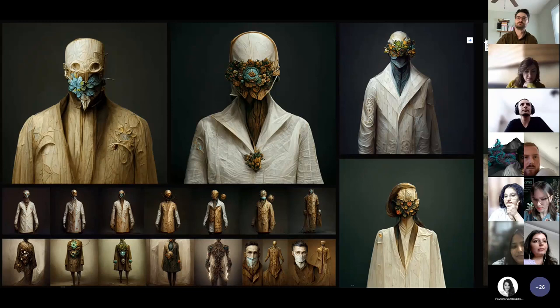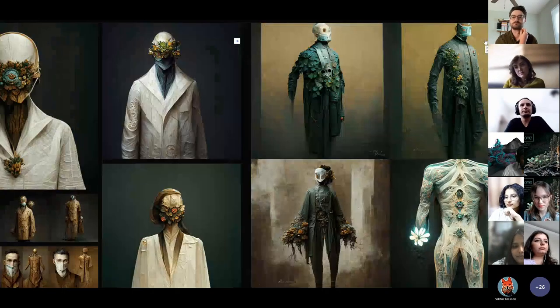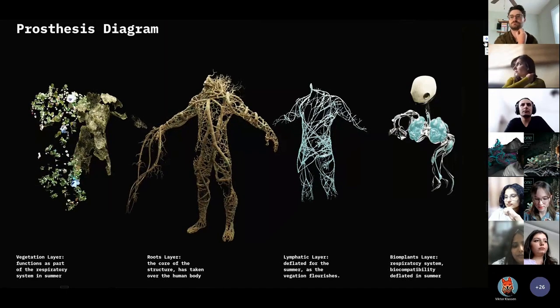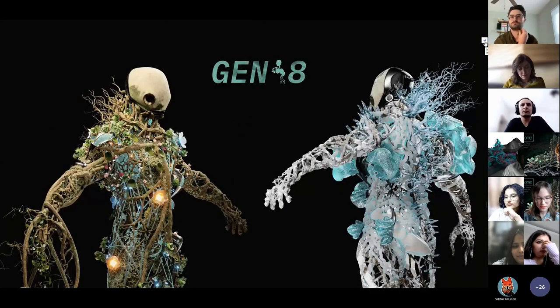Maybe it's time for us to present ourselves. We are the bioengineers, or as we often call ourselves, the rooters, because we work within the underground root systems. Our task is to understand the genetic coupling to the symbiophytes and engines. We also conduct experiments to try and improve and modify the symbiophytes. We've already presented our Gen 8 prosthesis. With this new multi-layer breakthrough, we managed to reach a stable symbiosis and create an all-season adaptable prosthesis.